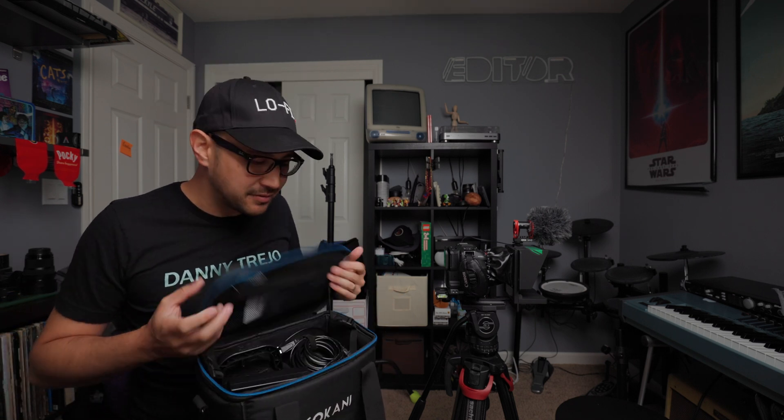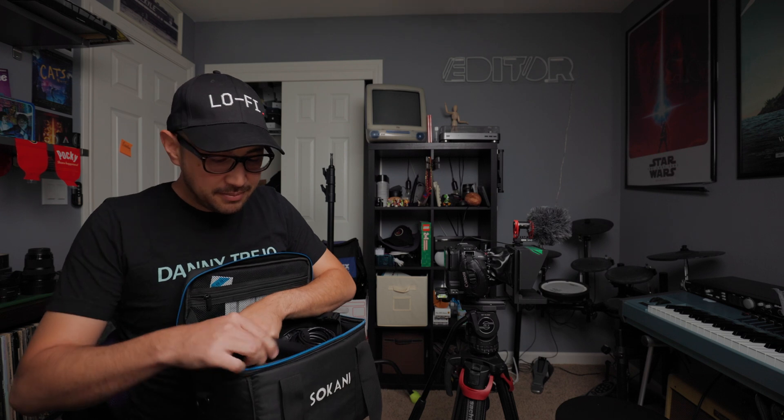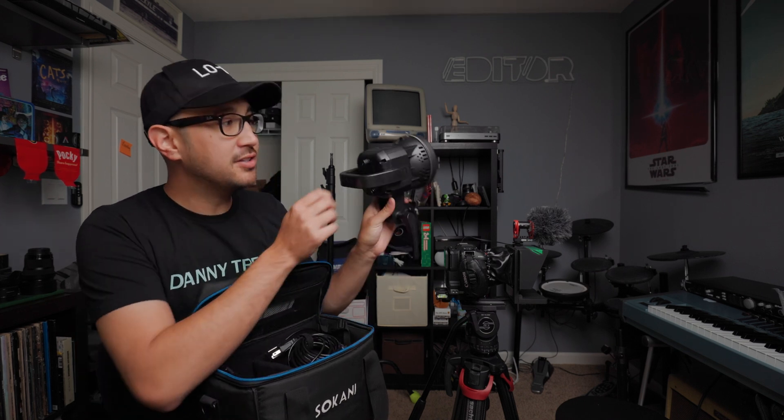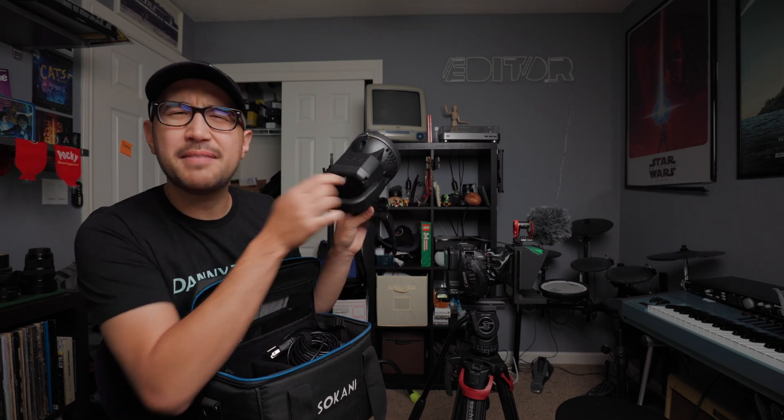If I was out and about, I would prefer my aperture lights. But for here in the studio, I can put it on one of those Siri switches and have Siri turn the light on and off. All it's got is on/off and 0-100 power. They make a new version that has a screen and connects to an app, but I like the dumb ones.